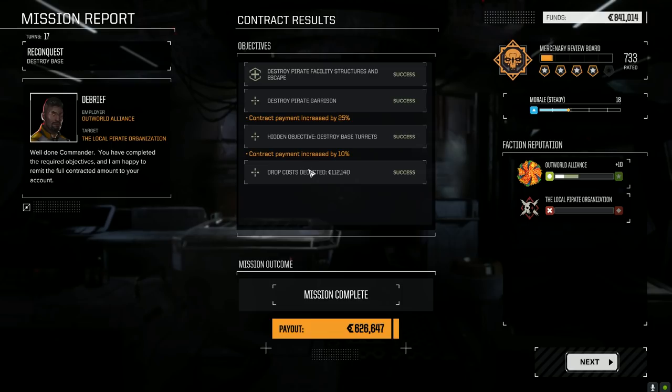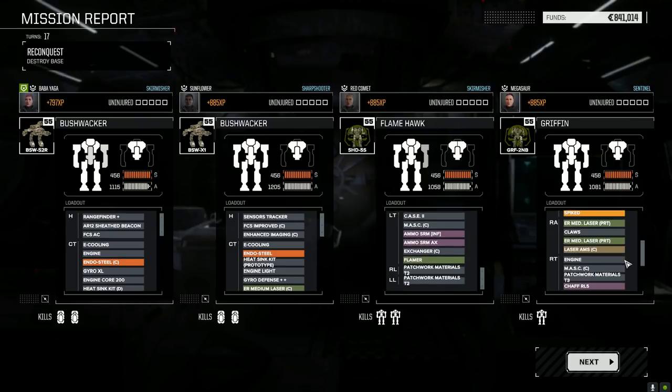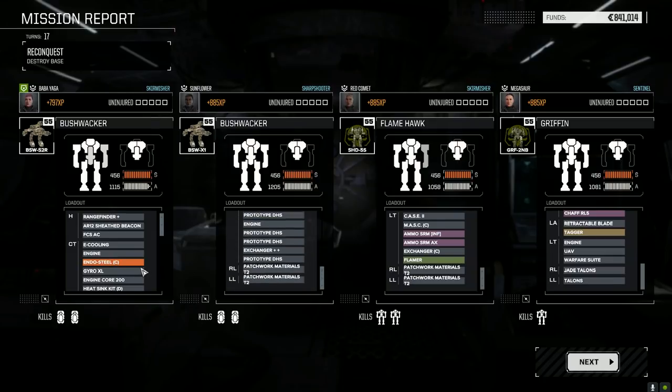Mission successful. All right, we got a few more Griffin parts, hopefully. 35%, 626 damage, 626,000 C-bills, okay, I got it now, there we go. So we did fairly well on that, just hanging back. It's tricky because we have two close in and two hang back mix, so just trying to find the right balance here.